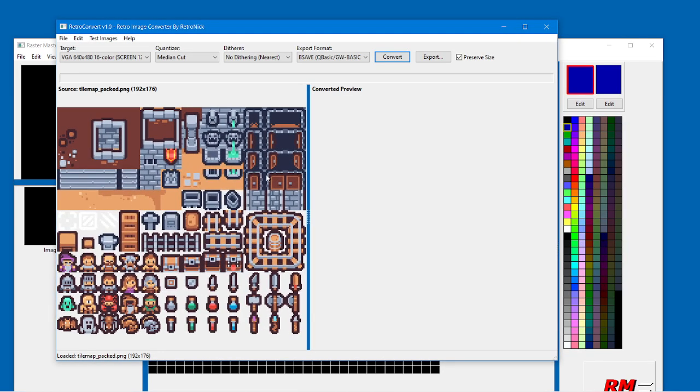But if you wanted to use this tile set for a retro game, you'd have to reduce it down, convert it using either some online or one of your favorite converters. But a lot of times they're not suited for this type of work. They sometimes will use dithering without asking you if dithering is acceptable or not. And basically, sometimes you get something that is in reduced colors, but also in reduced quality.